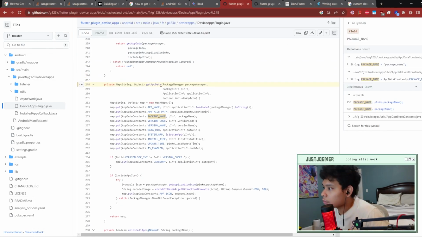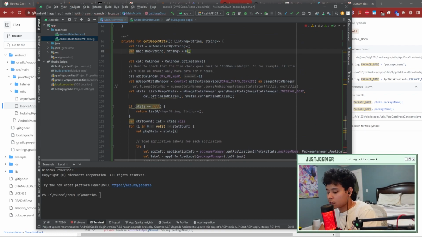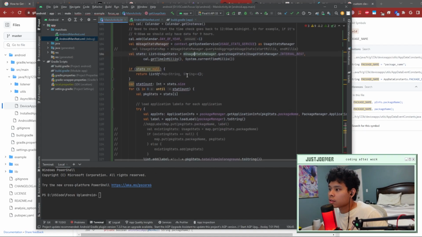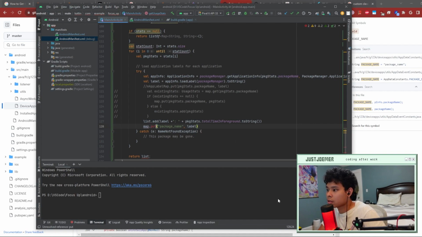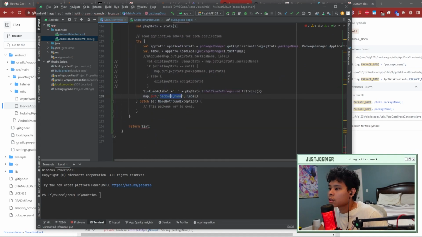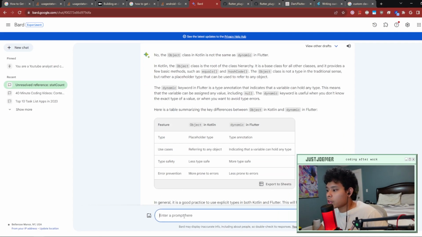It says map dot put. Oh, I see. I'm not using a hash map. Hash map. Why isn't this working? Time to go to Bard.